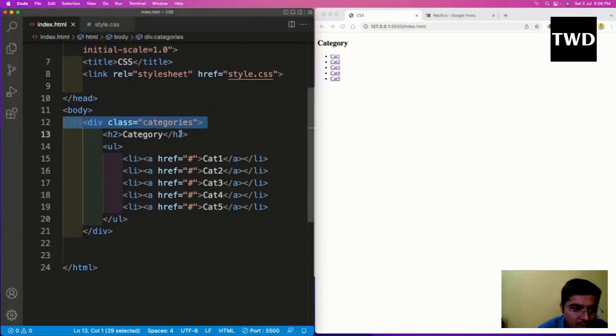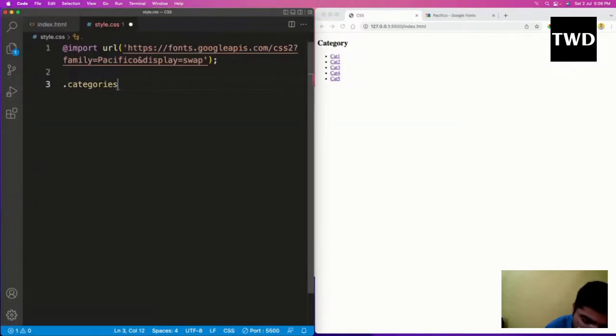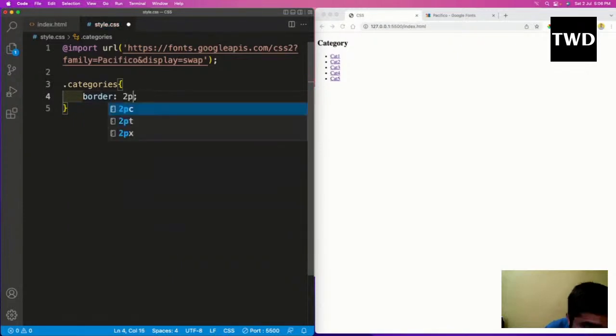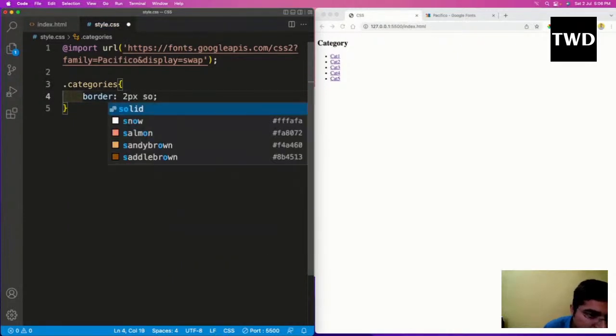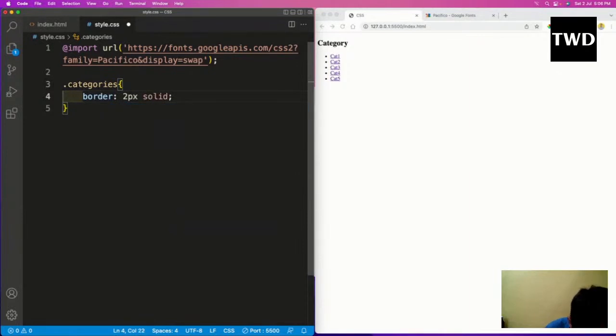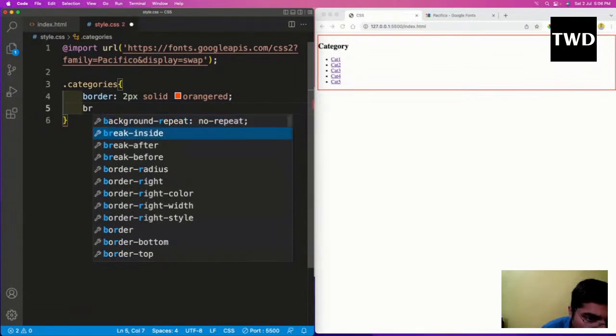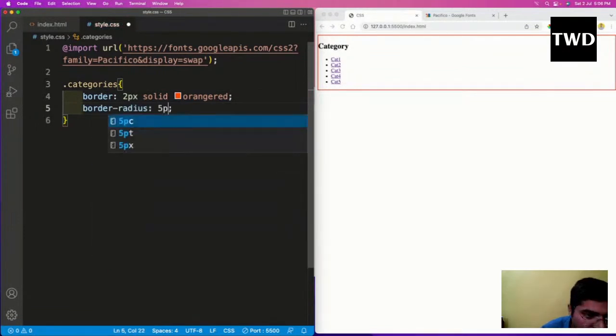First of all, let's copy this class name, and we'll have the .categories, and we'll have a border of 2px solid orange red color. Fine. And we'll have a border radius of 5px. Perfect.